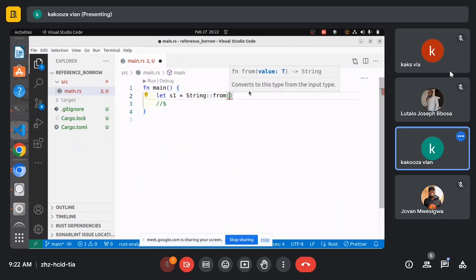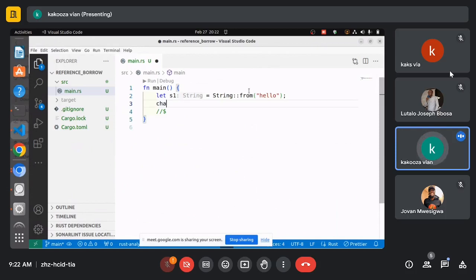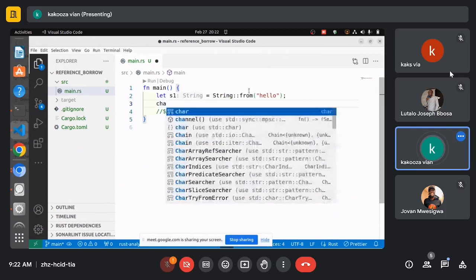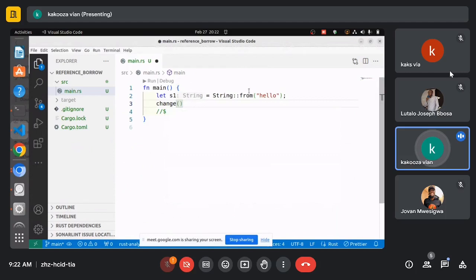And just say hello. And I can call change this. Maybe a change function where I want to change S1. If I write this, I'm calling a new function.